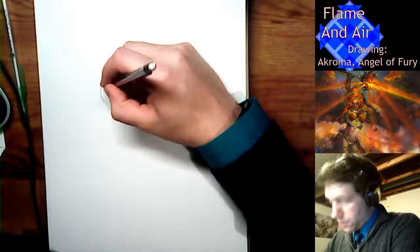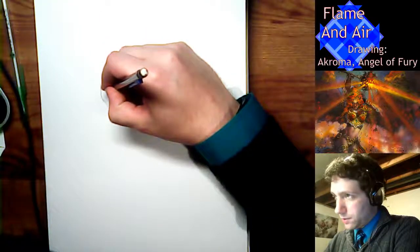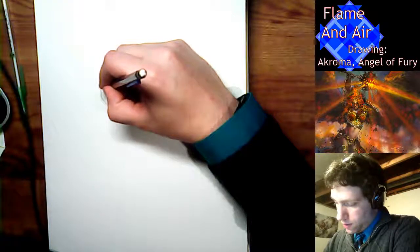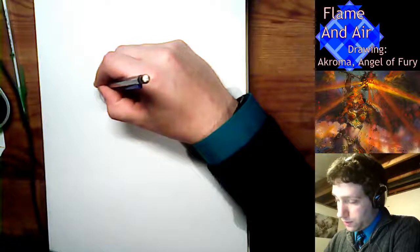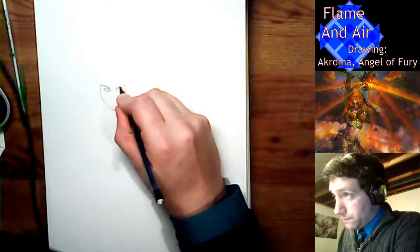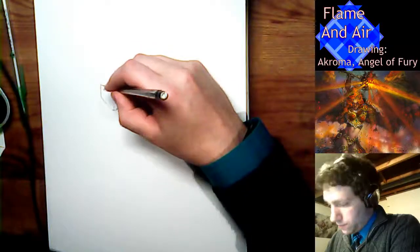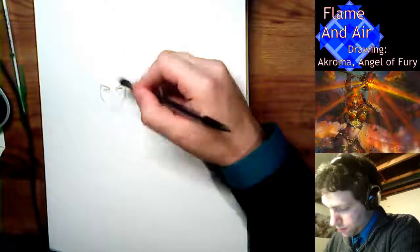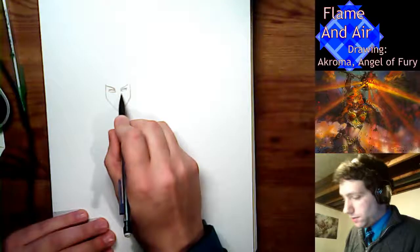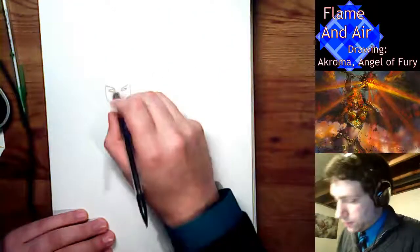Now, one of the things I had some issues with on Archangel of Thune was the expression, where I couldn't get it quite to look the way that I wanted to. Akroma here is a little bit easier because she is just very pissed. So even if I don't match it perfectly, so long as I make her look very angry, it will scan correctly. So there's a quick idea. She's got glowy eyes, no pupils, irises to work with, just glowy, squinty eyes that are very upset with you.